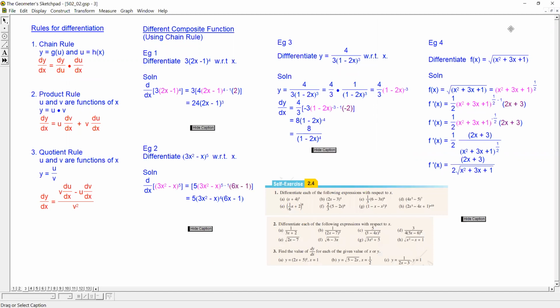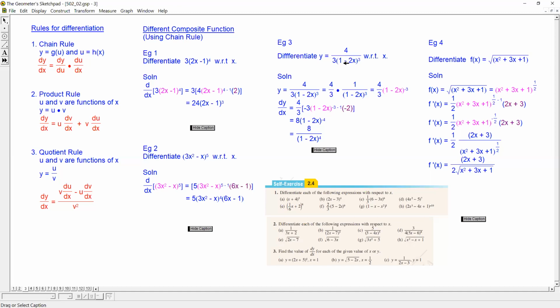This is what we have done last week. The composite function. The function inside the bracket is linear, which is the easiest. If it is not linear, when you differentiate, you become something like this. It's more difficult, right? And this one is linear. Here I have shown you that you need to change the thing to the negative index before you can differentiate. So this is the example that is related to the question that I've shown you just now, right?